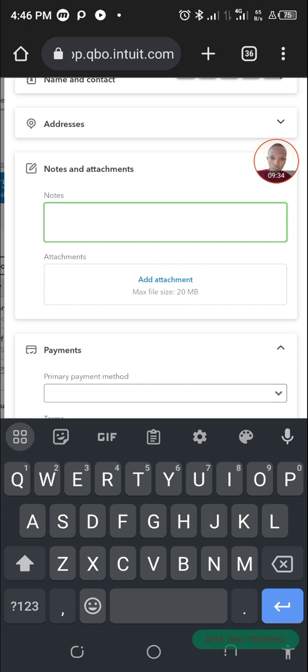So note is most importantly used to store helpful information about the customer, such as who referred them or their relationship with other customers.